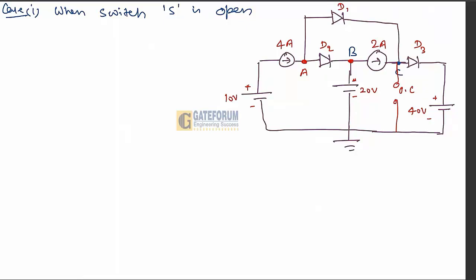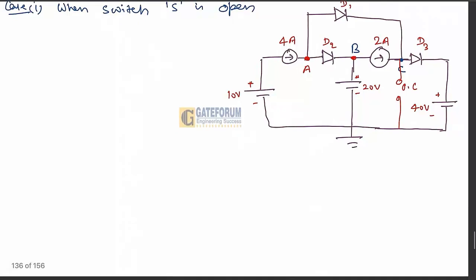So we had assigned three node points: node A at this place, this is node B, and this here is node C. Now if we apply KCL at this node point, for example node A, if this is the D1 diode current passing through it, if it is conducting, I am saying that this is I1, and the current passing through this D2 diode, I am assuming as I2 if it is conducting. If it is not conducting, then in that condition, this will be 0.